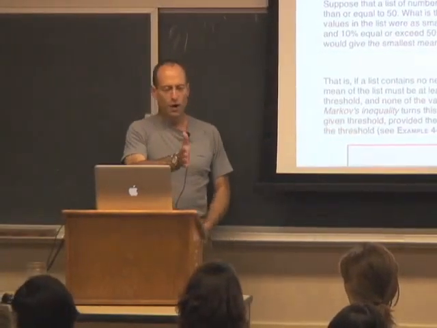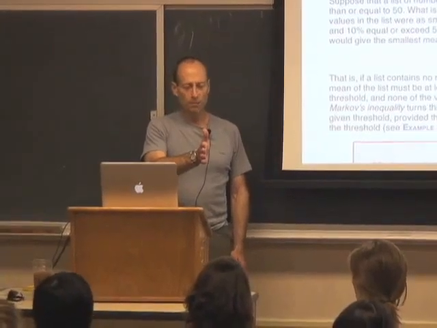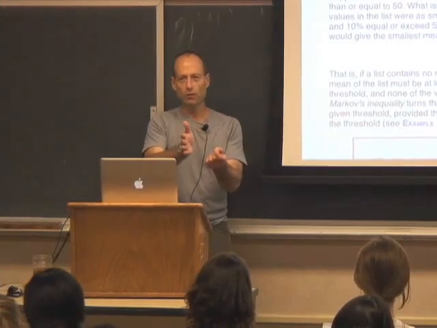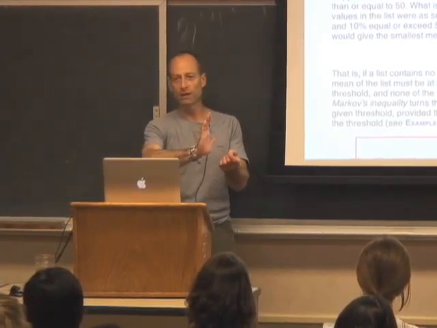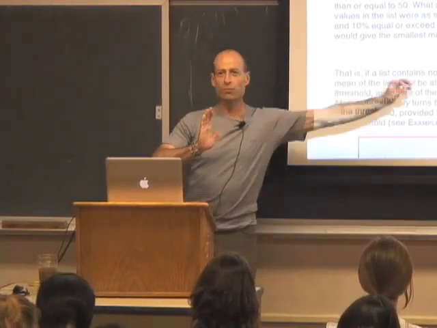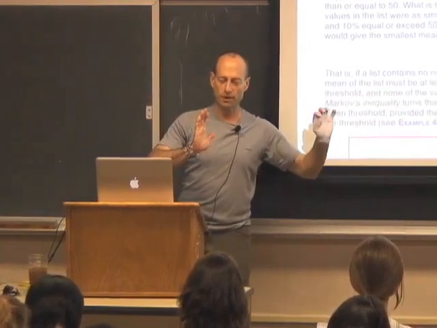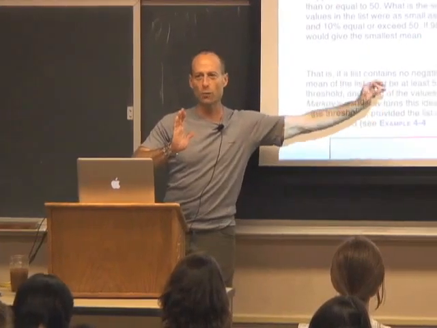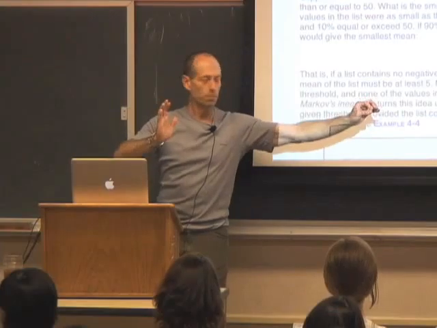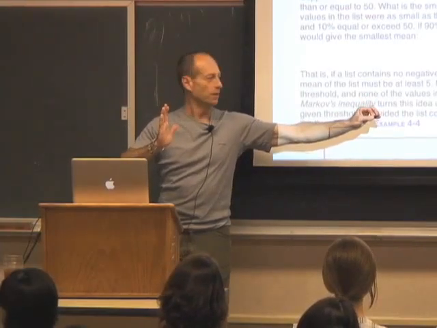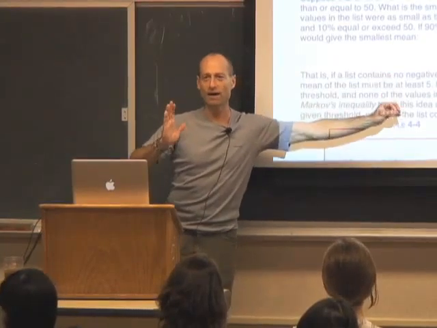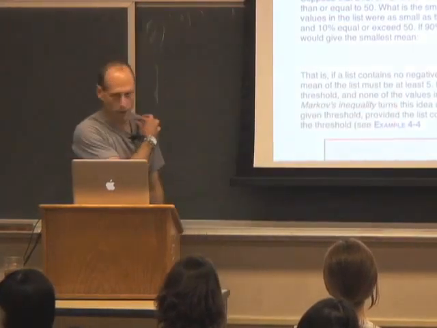Well, if we know that the person on one end can't be any further away from the fulcrum than a certain amount, they've got their back to a wall, basically. That tells us something about how far away a light person could be sitting, or that if a person sitting very, very far away weighed very much, this couldn't balance. This person would be up. Okay? So if this person has their back to a wall, then we can learn something about how big a person could be sitting how far away and have this still balance. All right, so that's what Markov's inequality is telling us.